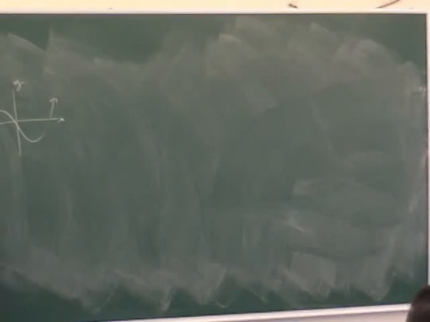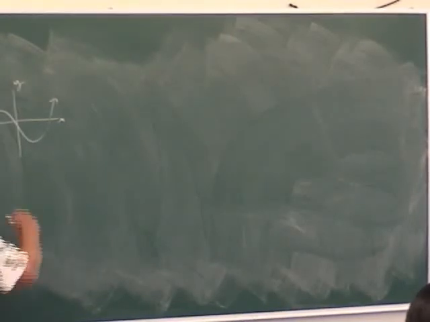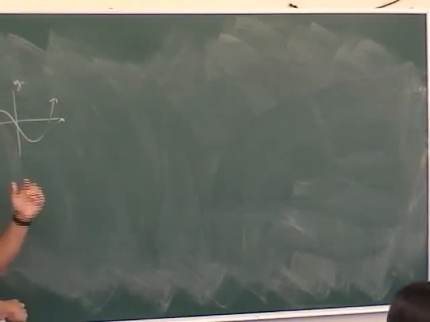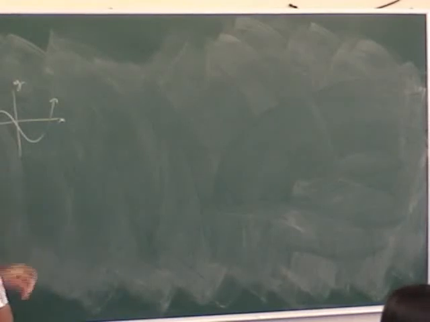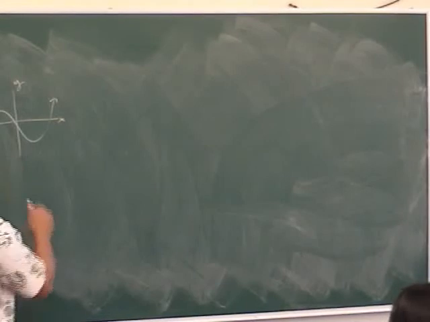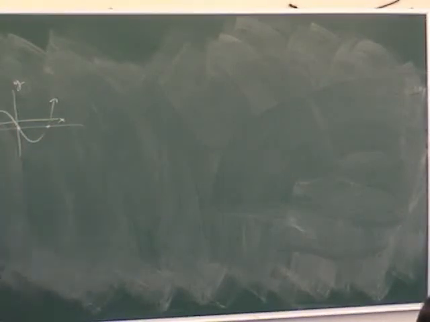Now, what is a function? A function is a relation where for every x value, there's at most only one y value, right? So you guys probably learned the vertical line test. Does that sound familiar? Every vertical line you draw can intersect the graph at most once. So is this a function? Yes, this is a function. Is this a one-to-one function? A one-to-one function has to pass both the vertical and the horizontal line test. So is this a one-to-one function? No, because if I draw a horizontal line here, it intersects it more than one time, right? So this would just be a relation and a function. It's not a one-to-one function.